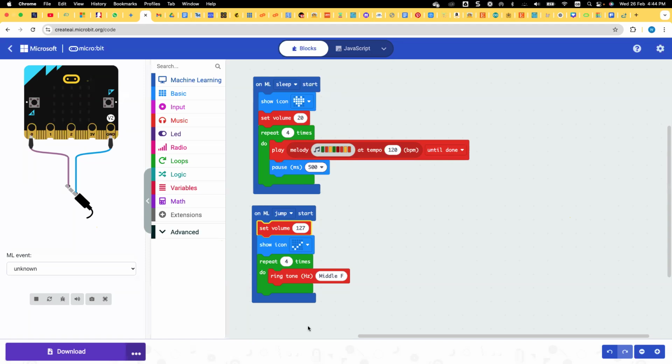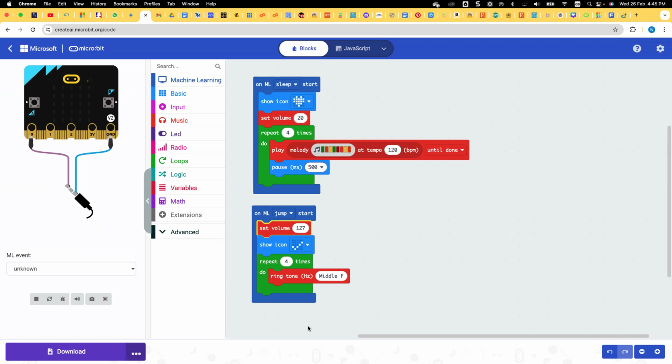So I have to wait. Now, look, there is the symbol of the heart. The teddy bear is sleeping, the music is low. And the moment the teddy bear is awake and starts jumping, you see that the music is high and the right sign is on the screen.